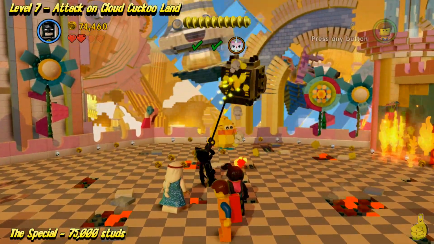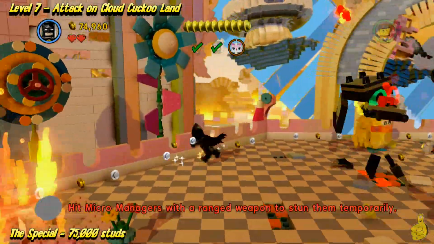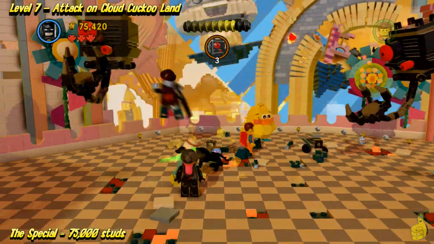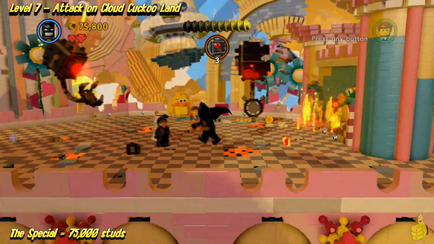As you can see, I missed the timing on the first one. Had to hit him in the eye again. So basically, we're going to rinse and repeat this. There's a couple more of these guys that come in. And oh, look at that. Everything is awesome. Now we got a couple robots. And, of course, they are accompanied by a couple micromanagers.